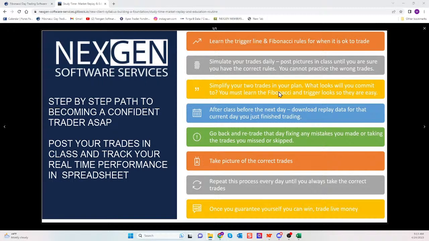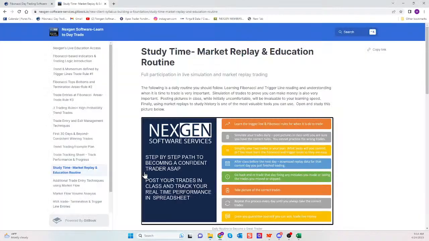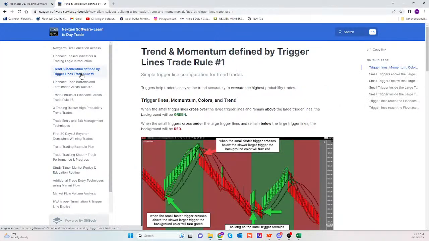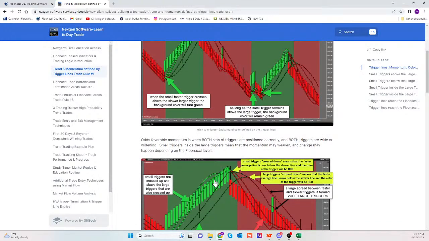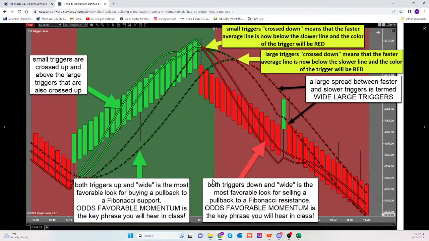So we're going to talk a lot about the rules, and you have to learn them so they become easy. Repetition will make them easy. And then you have the ability to use market replay to go back to practice on the weekends, to practice after hours, take a lot of pictures and repeat this process every day. And that's what we're going to do. We're going to start off this morning by going through the 3 rules, identifying the 3 looks, and making sure that you guys are comfortable with what they're going to look like on your chart.